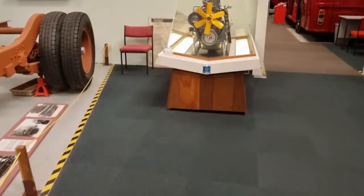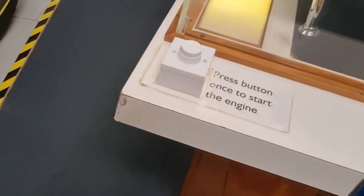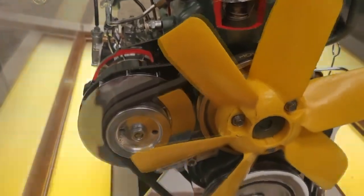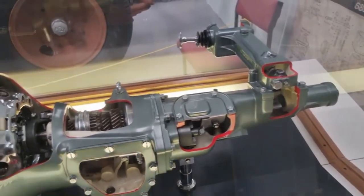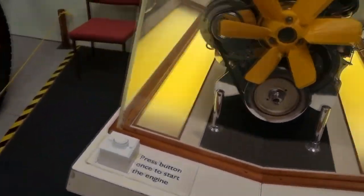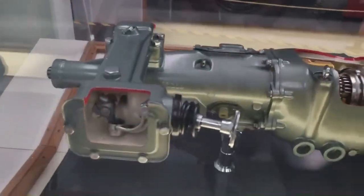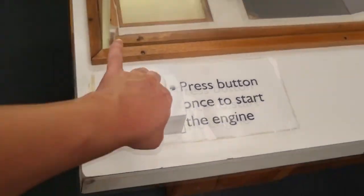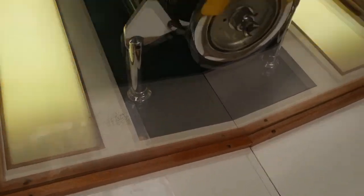Look — there's another engine by here. We can actually press the button — does it work? Yeah it does. There it goes — it's quite loud, the engine. Not as loud as it would be normally. That's quite cool — and then turn it off. Hopefully it turns off by itself.